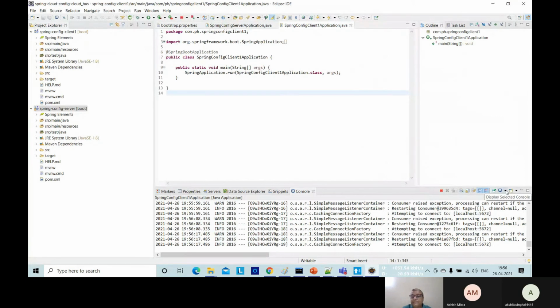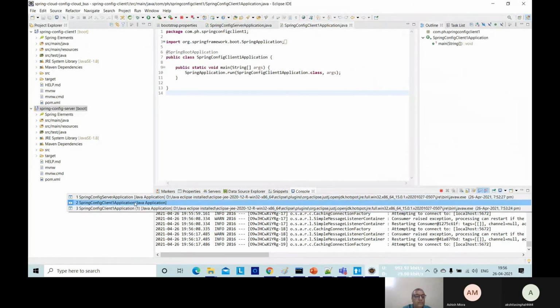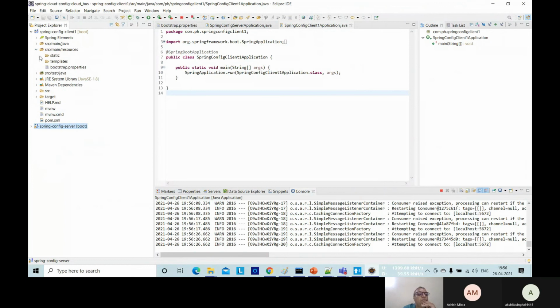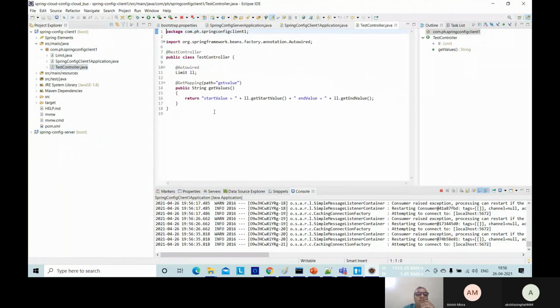Stop the thing, because here only we should have the controller. So in that src, we have the test controller, get values. Of course, this controller is running.